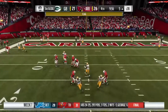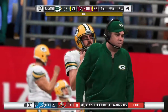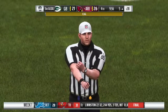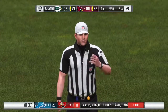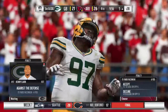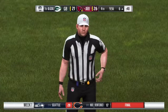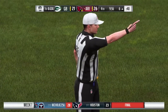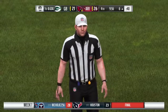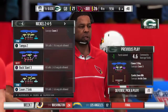And he's taken to the ground, but he was pulled down by the face mask. Here come the flags, and I believe this is going to be a 1st down. Personal foul, face mask, defense. Boy, tight game like this, 4th quarter, personal foul penalties. Yeah, we know the emotions are running high. The tensions are the same. Who can control them best could ultimately win it.